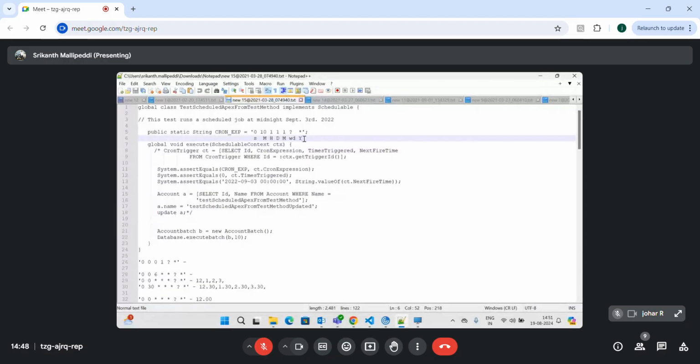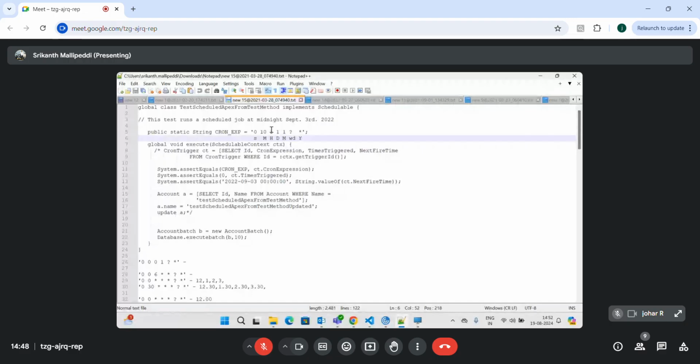And then we are having days. In the days also, if you're giving one, then it is going to execute at 1 a.m. In the case of hours also, if you give one, then it is going to execute at 1 a.m. If you're not giving anything, then it is going to consider the default one, whatever you have, and by default it is going to execute.